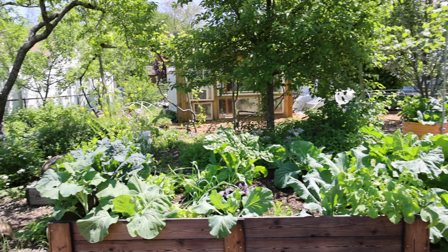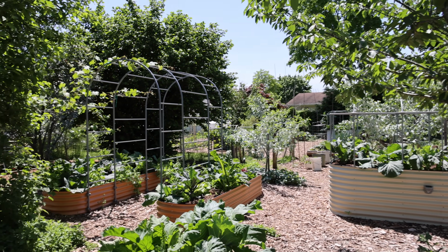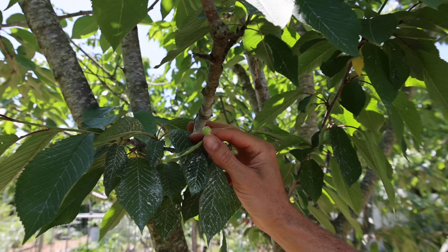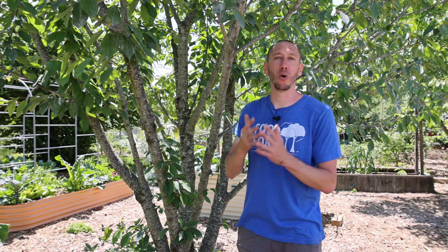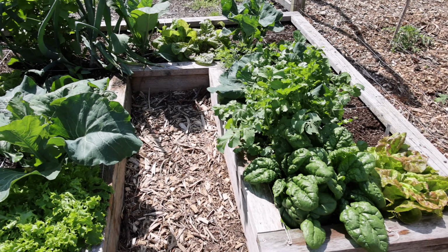We're hanging out nestled in the shade of a cherry tree. It's got cherries all over it. So a food forest, like I said, it's truly a paradise. When you combine companion planting, interplanting, and everything working together, it just becomes an actual oasis. I'm going to list a few common crops and some of their companions and what I call uncompanions.